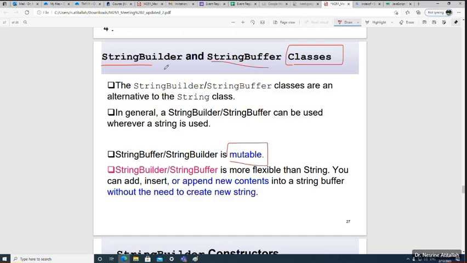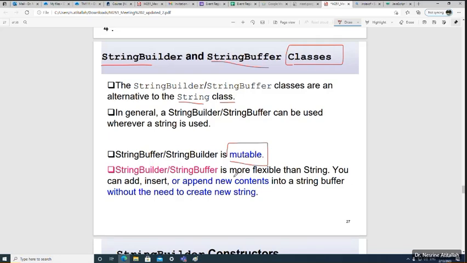Now these StringBuilder and StringBuffer are classes that are an alternative to the String class. They will do the same as the string, just they will have other properties that the String class does not. So StringBuffer and StringBuilder are mutable.